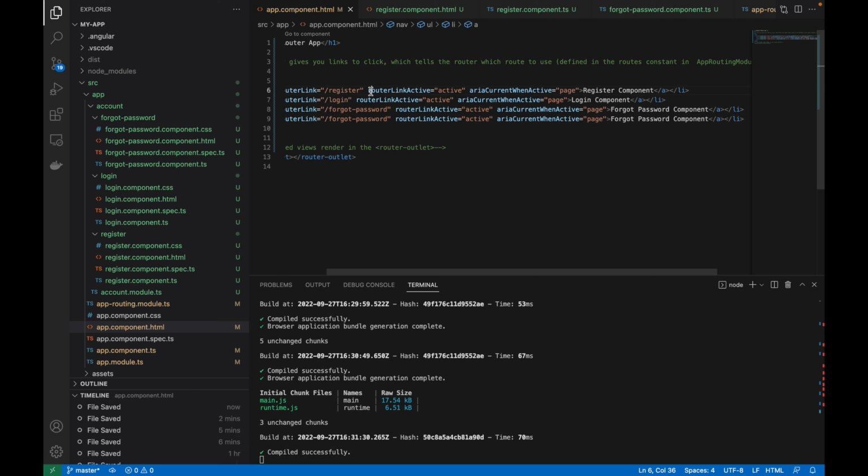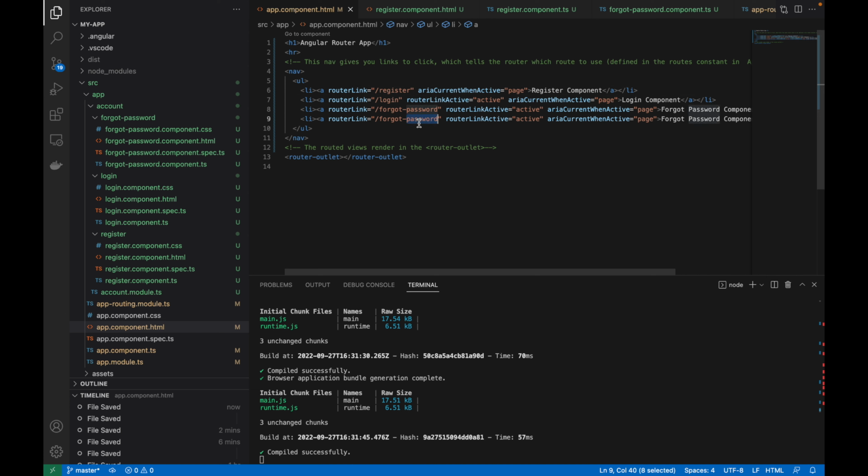Okay, I can also remove this active one from all these items. Let me just remove it from here, and here I will remove everything. Okay, I will save it and it will be home.